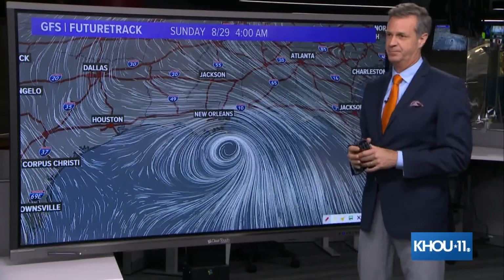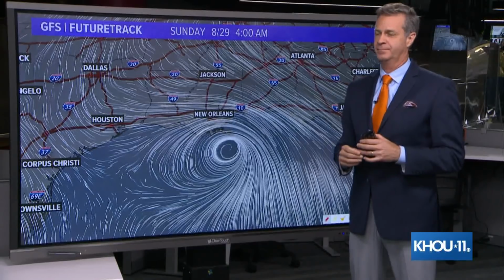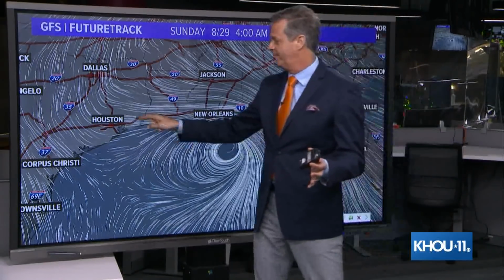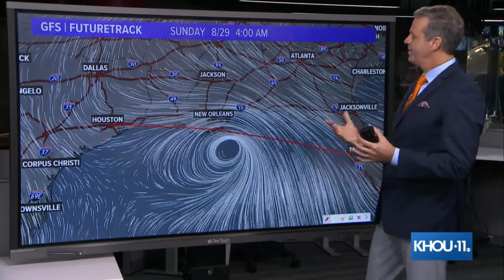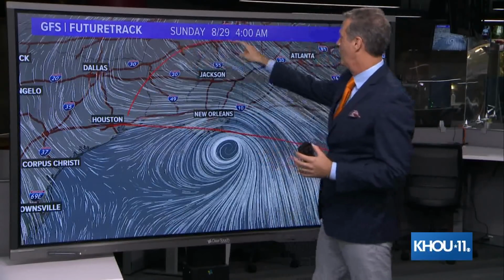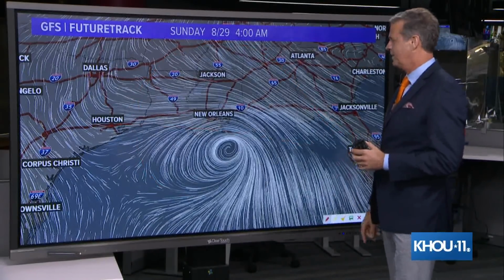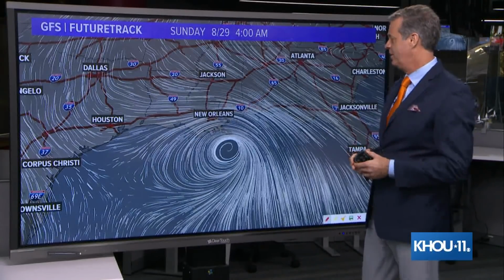Great question. Okay. How about flights? Cody is flying from Houston to Orlando on Sunday and wants to know if this would affect flights. You know, usually they can fly around these things. They may have to take a larger berth around it. In fact, they would probably go in that direction around the storm. But usually flights fly around the storm. It takes an extra hour or so, and they get it done.